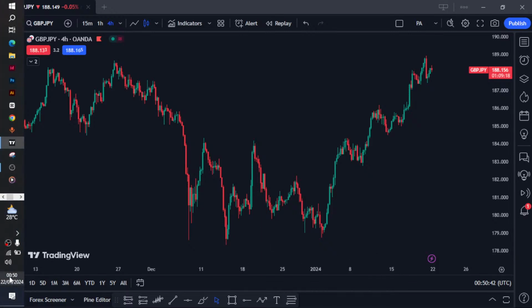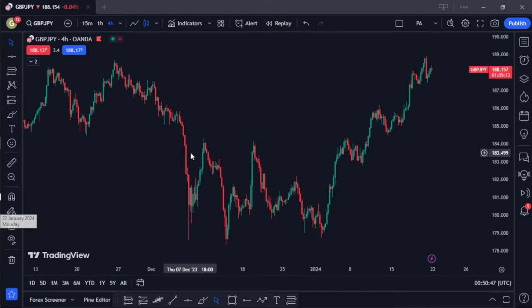So to confirm the date for you, you can see today's date here, which is on 22nd of January 2024 on Monday, and the market newly opened few hours ago. So the first thing we're actually going to do is we are going to pick up our first market trade, the GBPJPY. So for this, let me make my analytics.